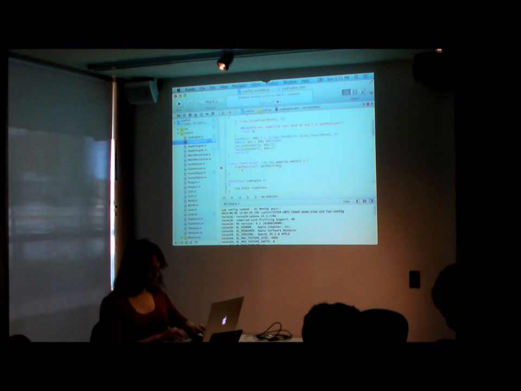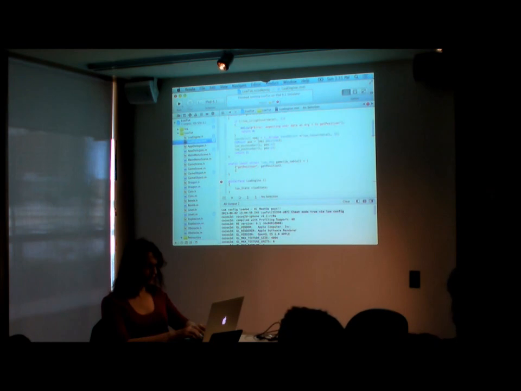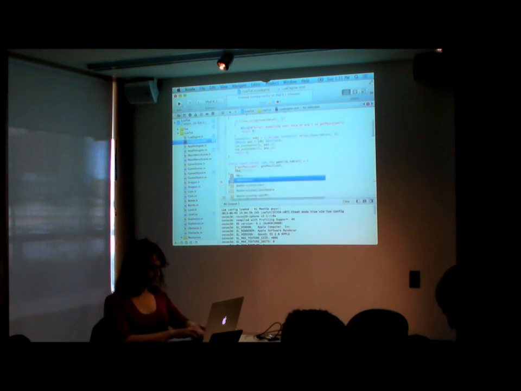For anybody not familiar with C, this is just a standard C-style static structure initializer, so I'm declaring an array of function pointers. These are just structs that have a function pointer and the name of the function, terminated with nulls.